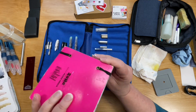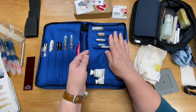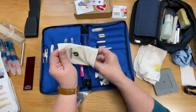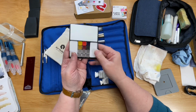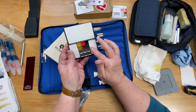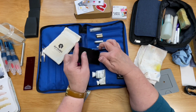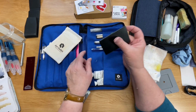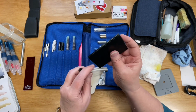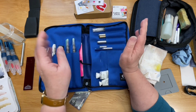I have a feeling I'm going to want to get another one of these palettes. And I don't know if I'll get the bigger size or what. I mean, I can't afford to get one now, but at some point I might like to get the bigger size one for gouache and have the watercolor and the gouache. Because if I got the bigger size one, I could put this little one in here and I could stick the bigger one in there, or I could stick them both in there and then have this pocket to use. I like the idea of keeping it in the little pouch to keep it from getting all scratched up. I don't know how long that will last.